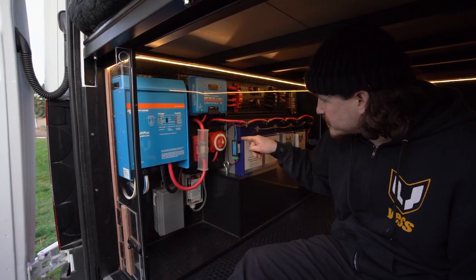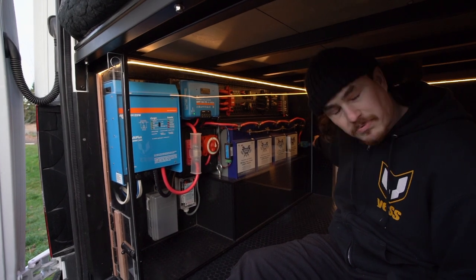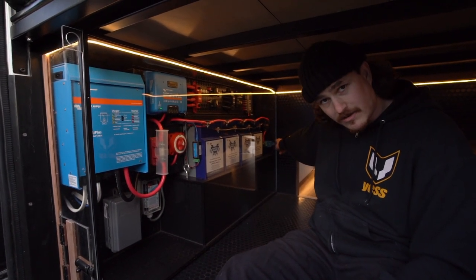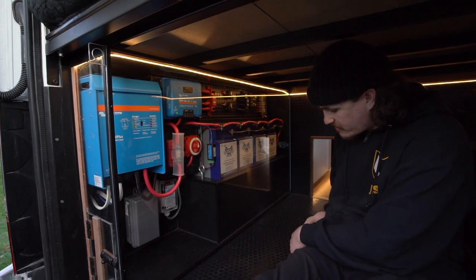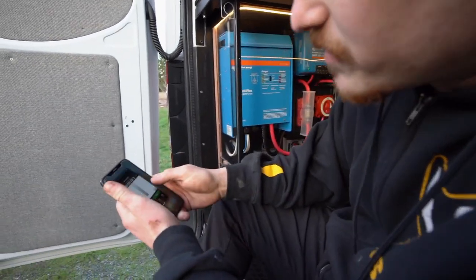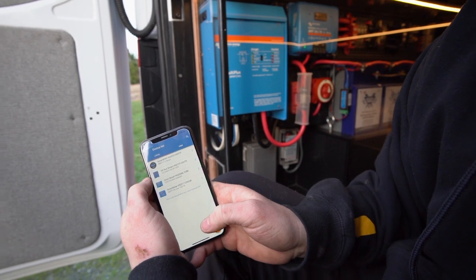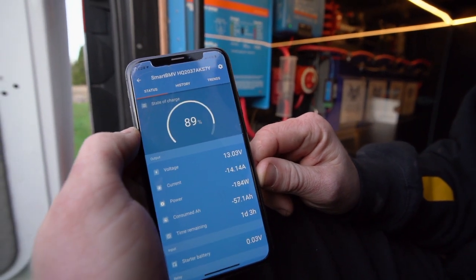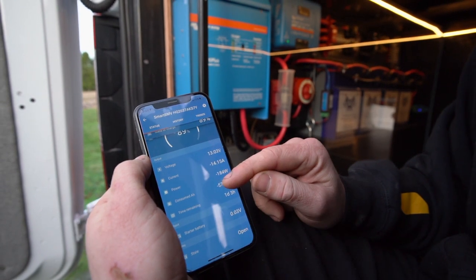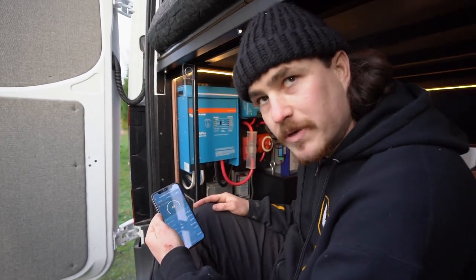Underneath that we have the AC breaker box, master breaker switch, positive live bus, a couple of switches, and the ground in back. Way back there is our battery protect - that ensures no surge can hit the batteries. And finally we have a smart dongle. I pull out my phone, open Victron Connect, and it populates a live feed - right now we're at 89% battery, drawing 184 watts with all lights on, with approximately one day and three hours of juice remaining. Realistically it will last a couple of weeks.